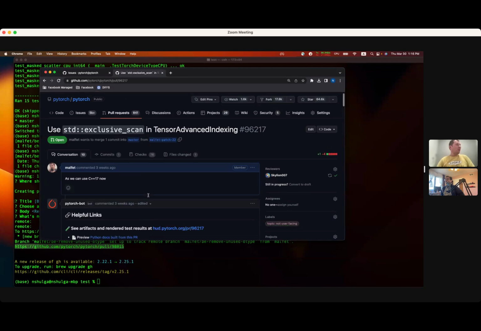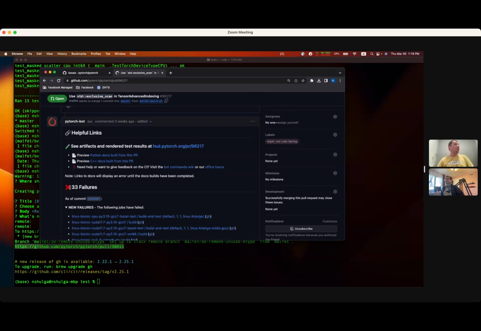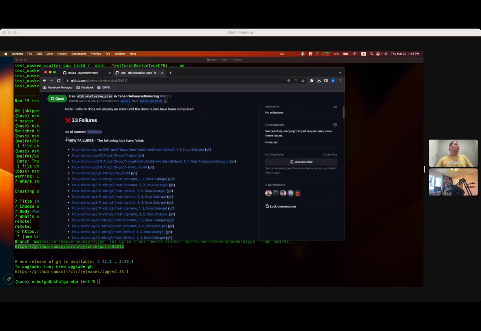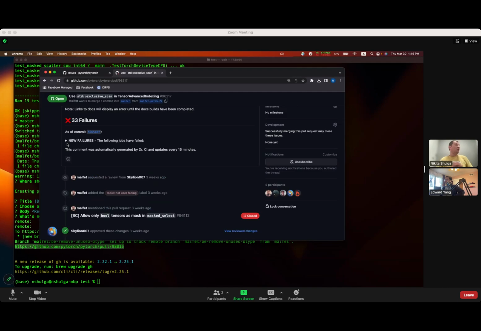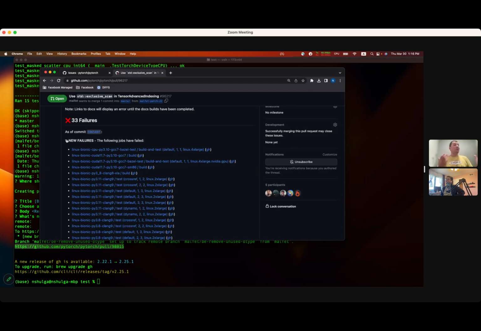So you see the big red X. If you see the big red X, please be warned. Here's a new and important characteristic: when you see the big X, there are new failures, and sometimes there are known failures. If you see known failures, very likely it's not your fault. But if you see the big X and new failures, very, very likely this is something that you introduced in the PR that caused a problem.